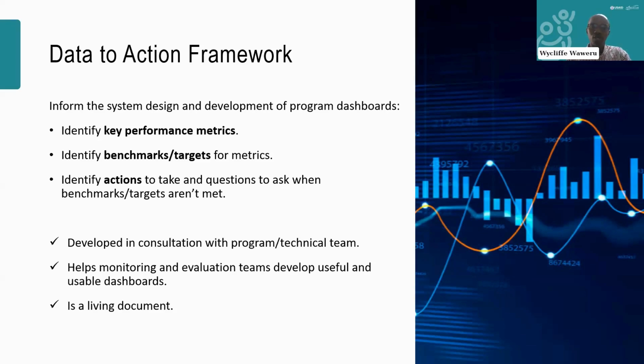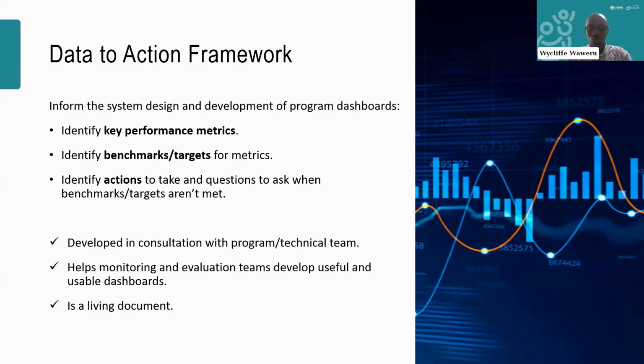We then figure out, for each of these key metrics, what are the benchmarks or what are the targets? Where do you want to be on a monthly basis, if it's a service delivery program? What sort of client flow should you be having, and use that then to determine when you'll flag where there's good performance, okay performance, or performance that needs improvement.